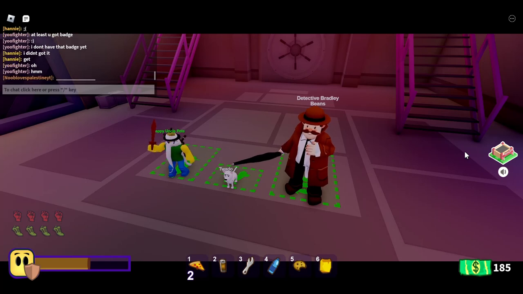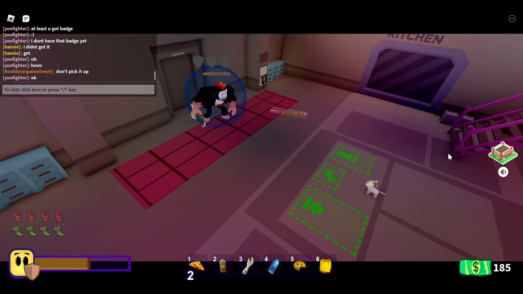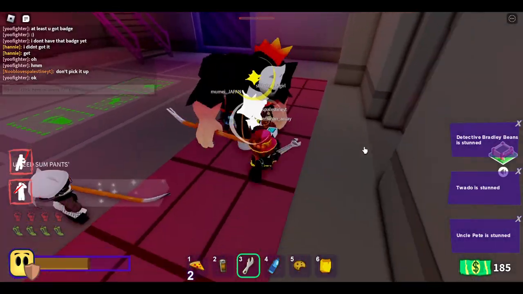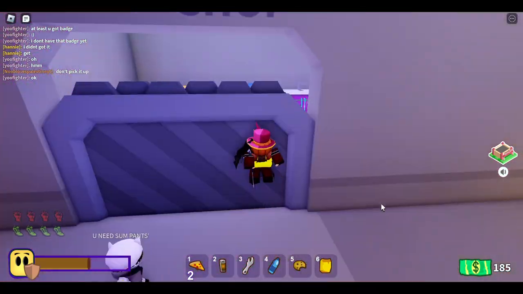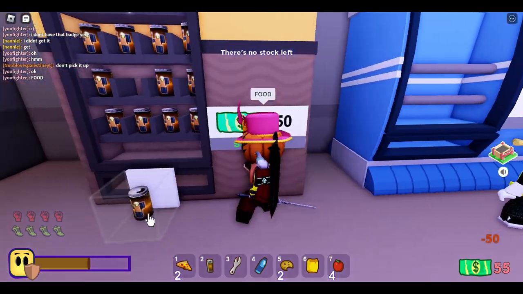We have all three NPCs, epic. But Twaddle looks afraid, surprised it can actually fight, no offense to Twaddle. Huh, fairly quick fight, that's nice. I always hated fighting this mini boss.